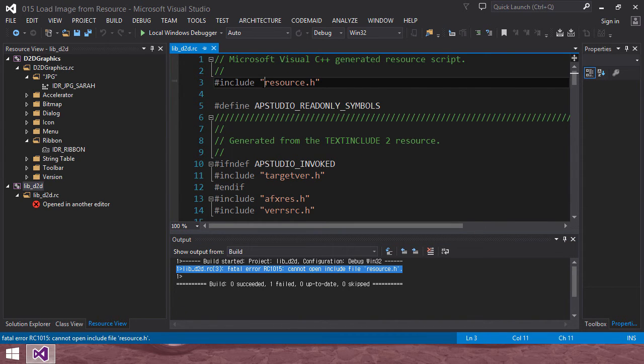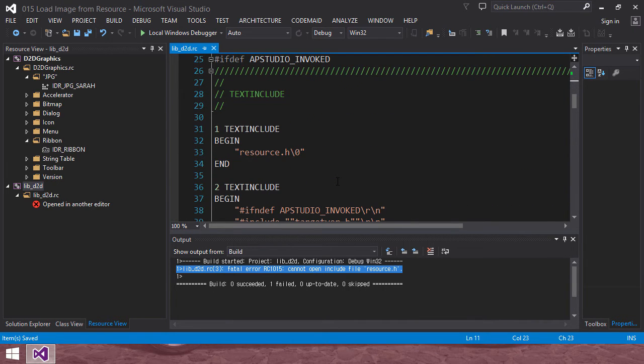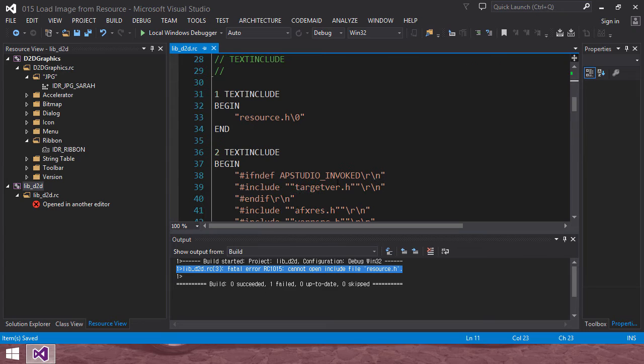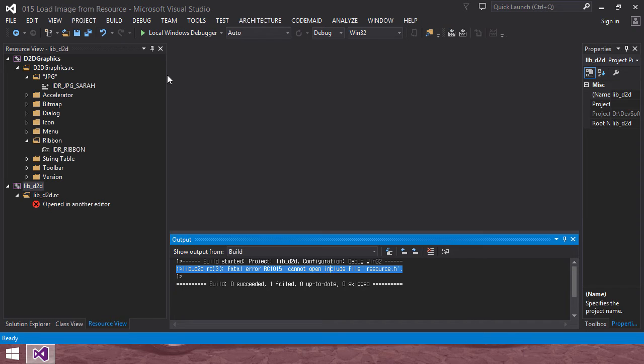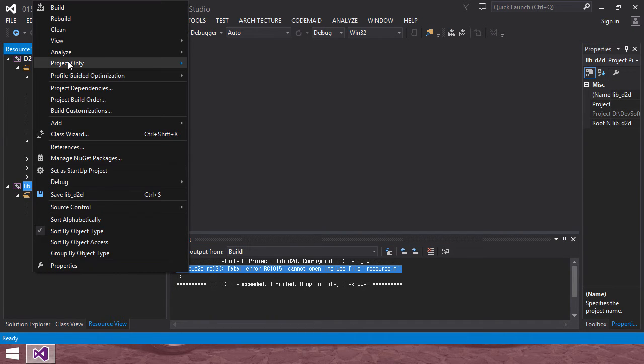It cannot include. It should be D2D resource.h. Like this. We should fix like this. And let's build it again. Save it and build. Okay, now it seems working.